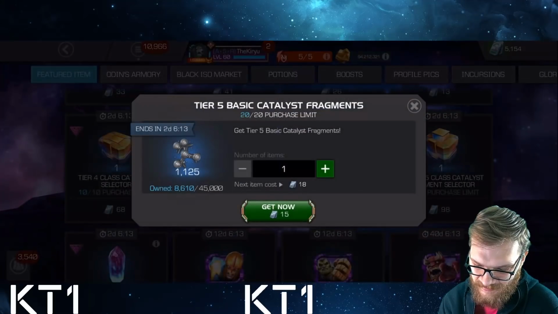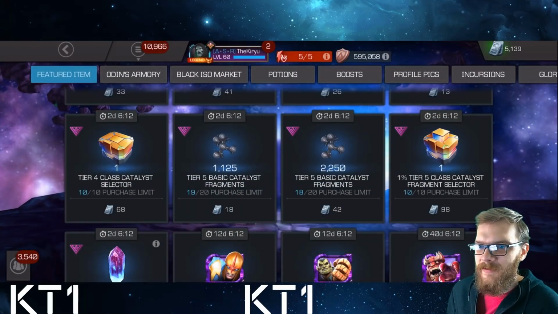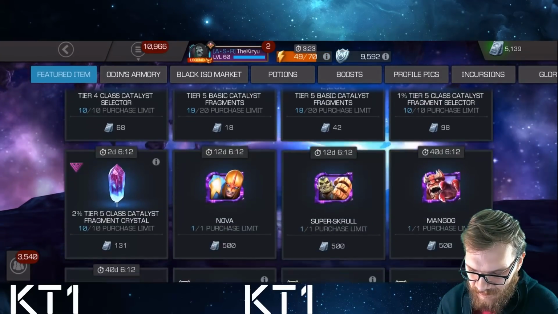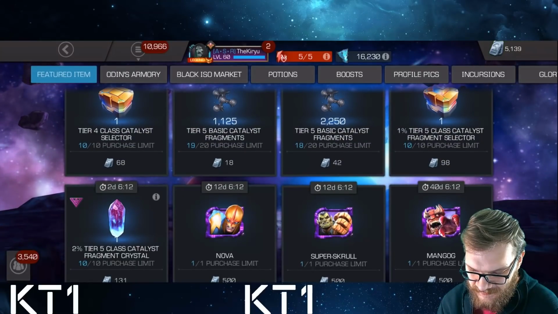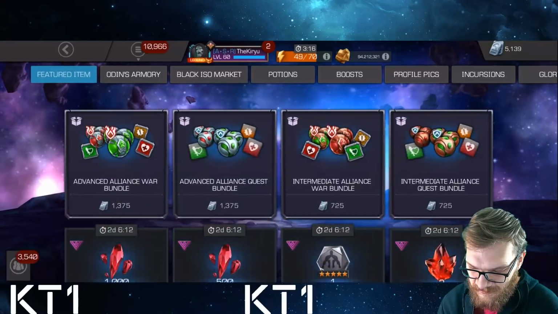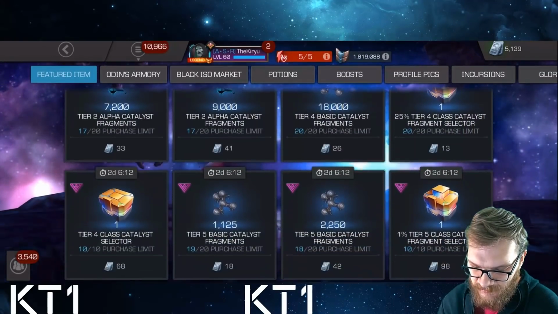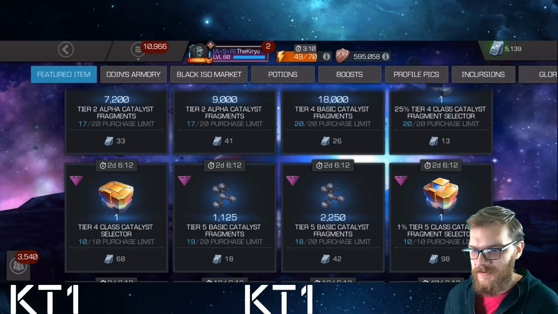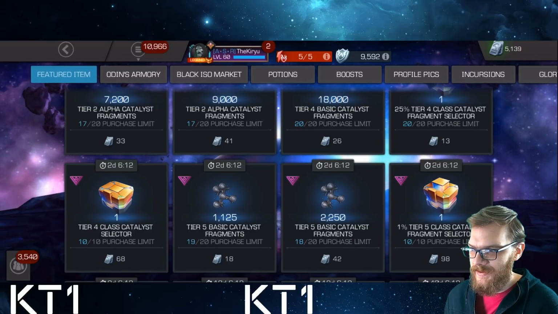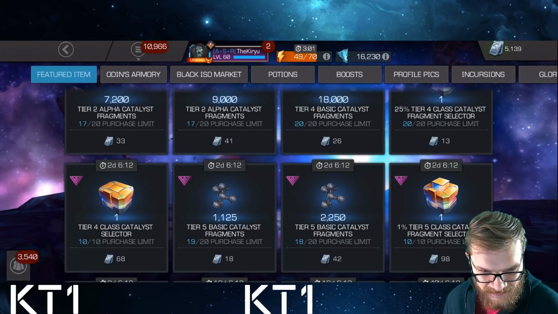Or 2 and 1, something like that. Because they're not terribly overpriced at the start, but once you go deeper in, there really isn't that much value. As I said before, I don't think that tier 5 class catalyst stuff is priced well. I have 0 interest in 5-star signature stones, and the only thing that I will come back later for is probably going to be some tier 4 class catalyst selectors, so I can even out my catalysts, because I am short a lot on a few classes that I'm interested in doing some rank ups on.